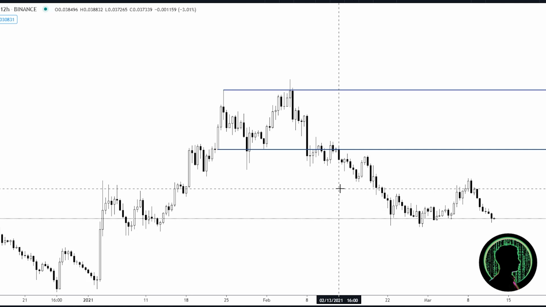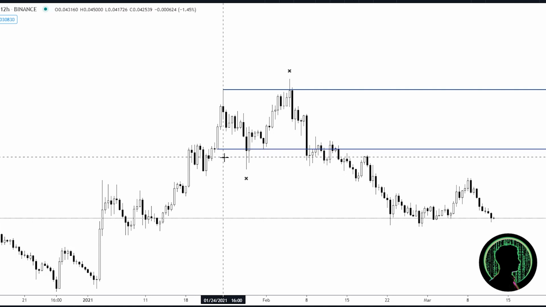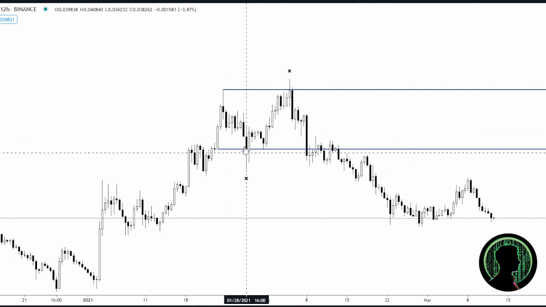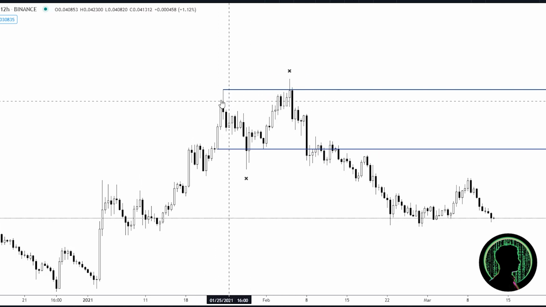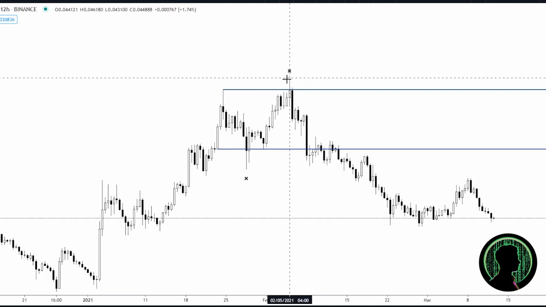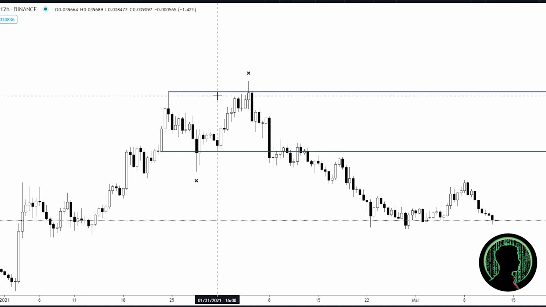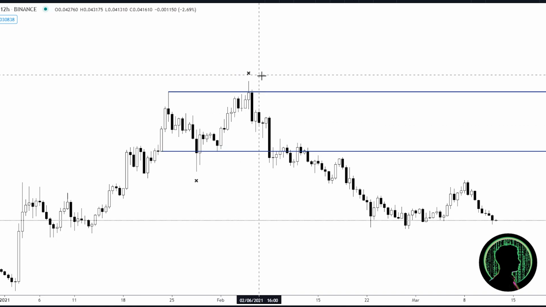it's almost like mandatory for you to find sellers or buyers, right? Which means, for example, say you bought here, where would your stop losses be, right? It would be somewhere maybe right here, right? And you notice that price kind of just wicks down below here and then runs to the highs. And if say you shorted this area, where would your stop losses be? Probably somewhere up here, right? Kind of just logical areas where price naturally moves to see where it can take liquidity.